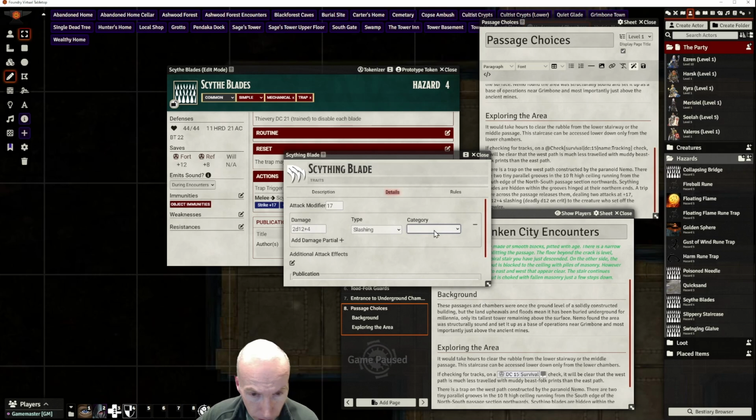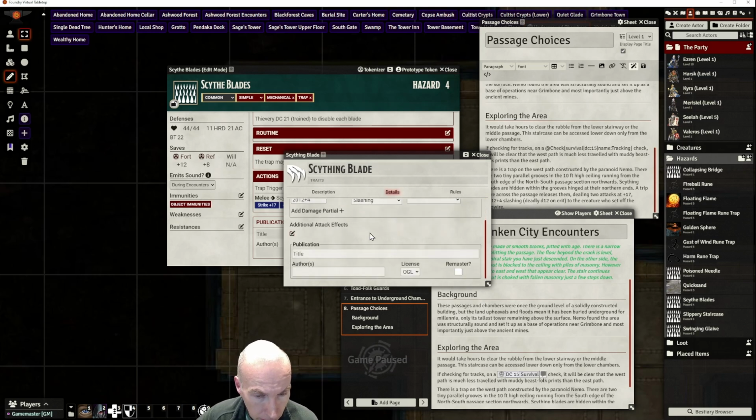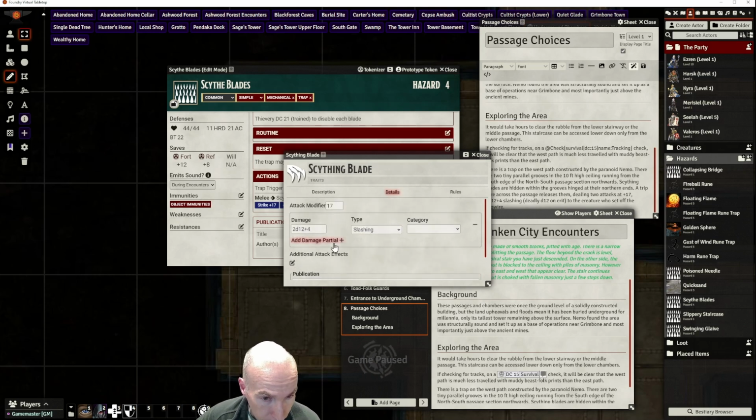If there was a sort of critical category, I could do that, but I'll have a look on additional damage, additional attack effects.